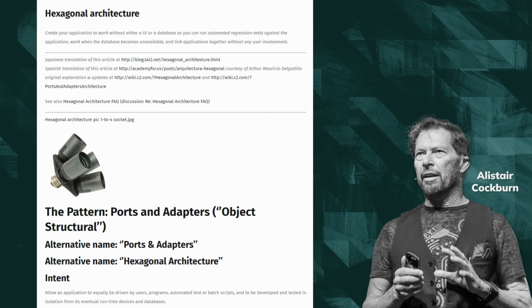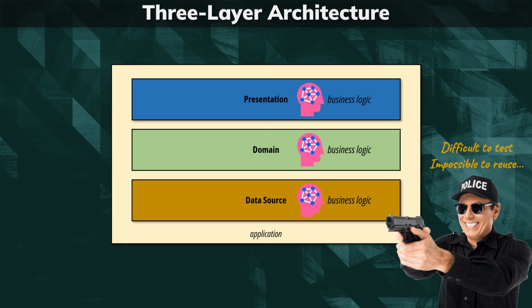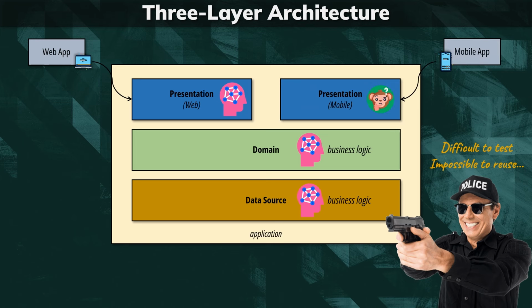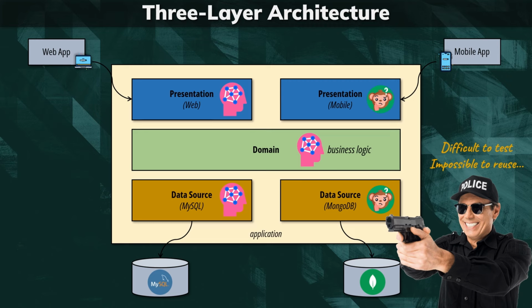He had noticed that many applications using the traditional three-layered architecture do a poor job at containing the business logic in the domain layer. Over time, the business logic spreads to all layers, making such applications difficult to test and maintain. These applications are also inflexible. If the business logic spreads to the presentation layer, we cannot reuse it to build a new user interface or integrate it with another application. Similarly, if the business logic spreads to the data layer, we are forced to rewrite it when the infrastructure changes.